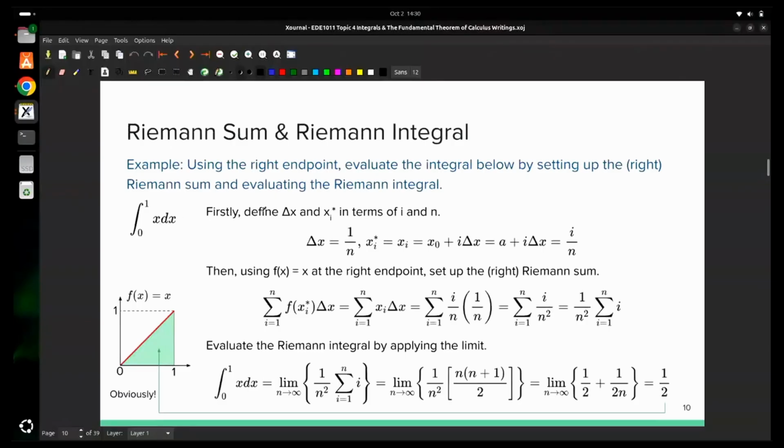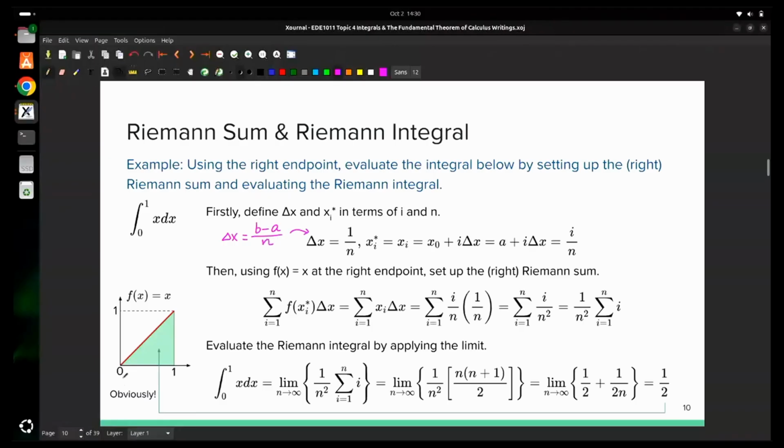First of all, we define delta x first. Delta x is very easy to define. For example, let's say you want to integrate from 0 to 1. That means the left limit must be 0, the right limit must be 1. Because you have n rectangles and you want even spacing, it must be 1 minus 0 divided by n. So delta x is always b minus a over n.